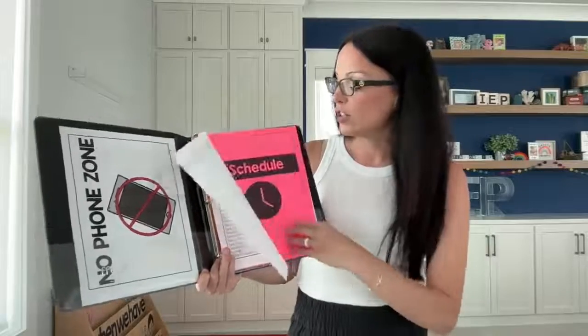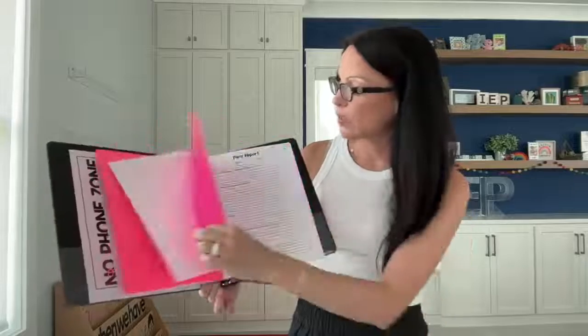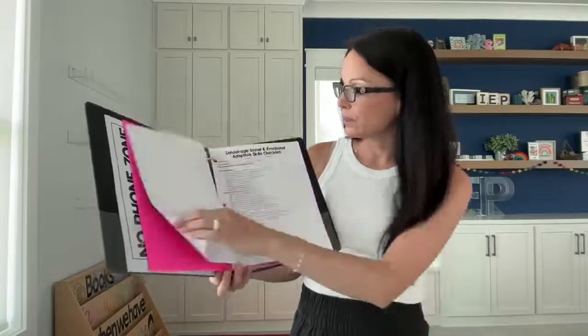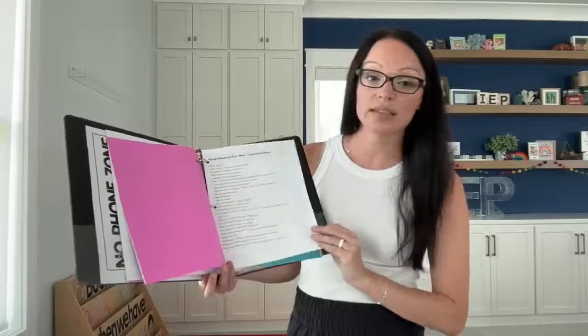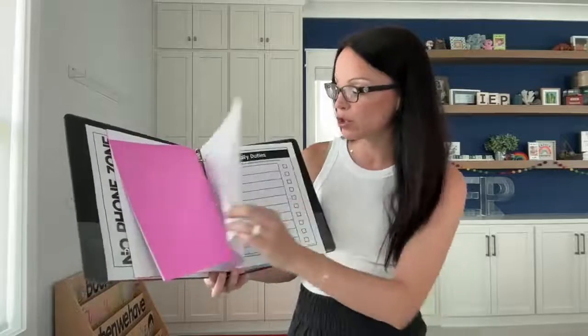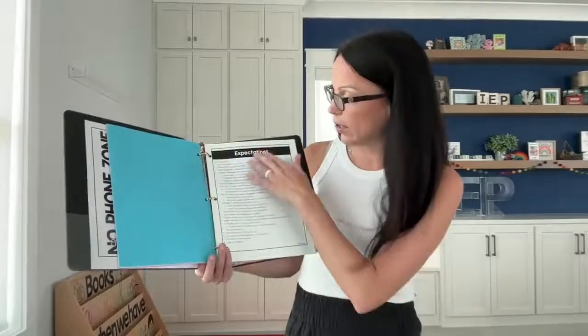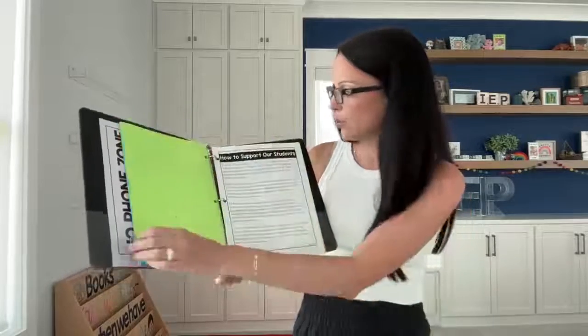But just so you can see what's in here, you can have a spot for their schedule, a spot for data collection. They have a para report with a list of school age social and emotional adaptive skills checklist, duty ideas and recommendations or things that they can do within the classroom to help it function. Daily duties, their expectations, which are going to look very different role to role, but here are some examples within the binder that you can use in your classroom or delete and add your own.